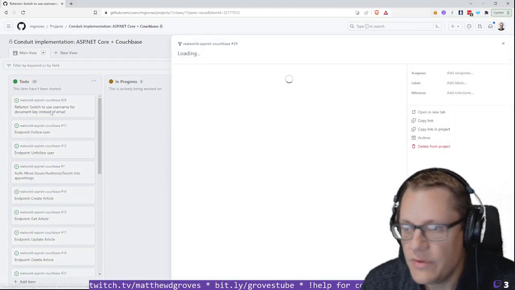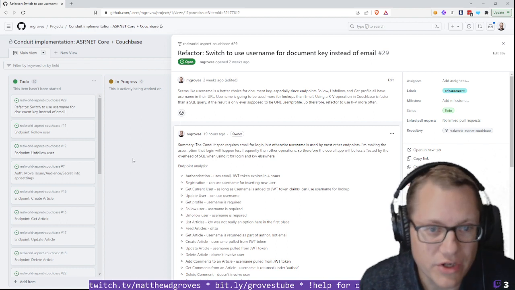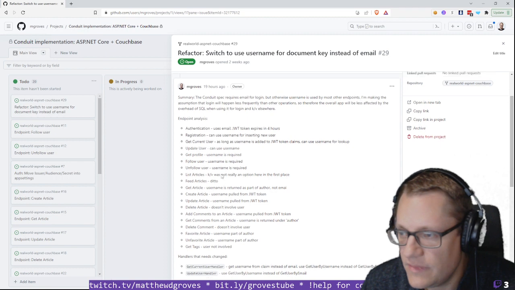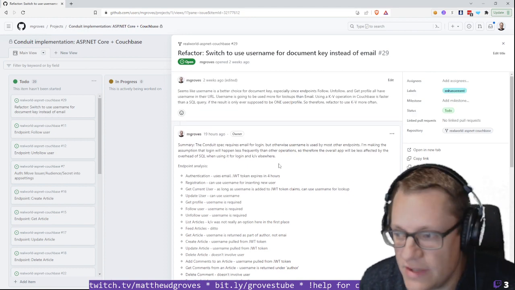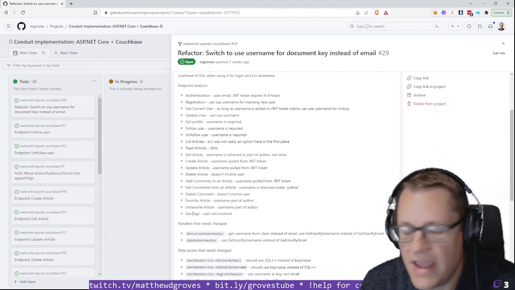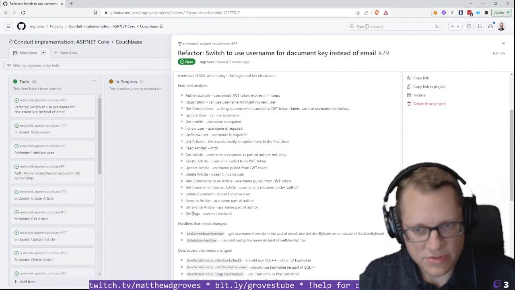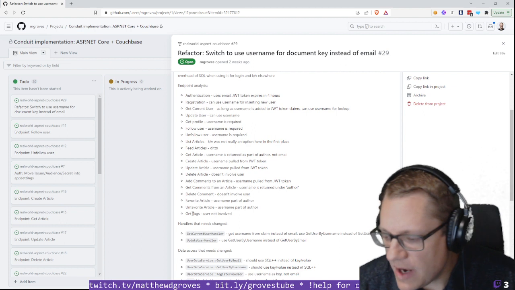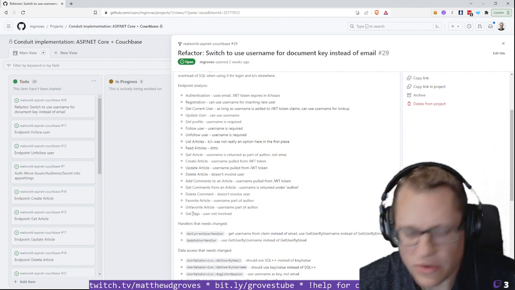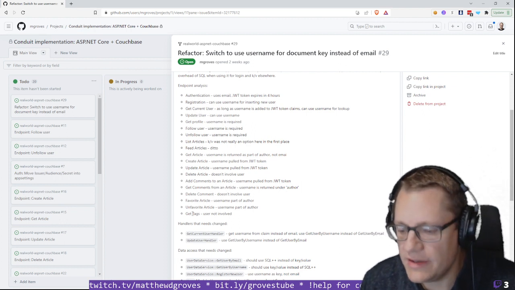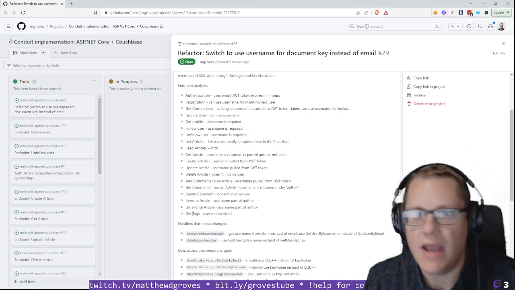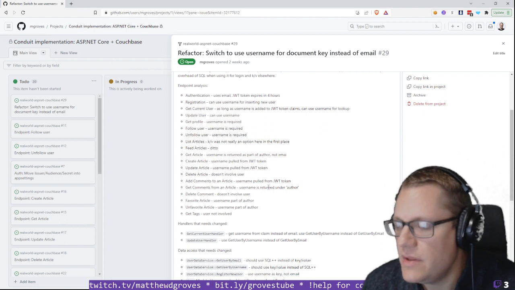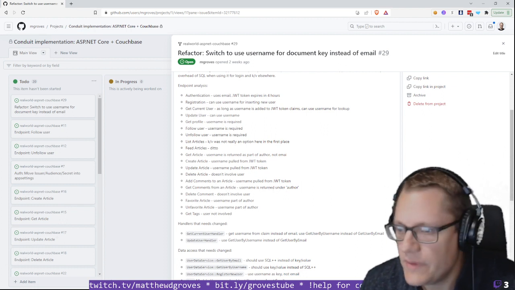With that in mind, I should have done this probably earlier in the project. I did an analysis of the endpoints in the real world project to say, what should I use, username or email as the key? Keeping in mind that a key value lookup is going to be faster, I want to maximize my key value usage and minimize my SQL++ usage. Just a generally good rule of thumb.